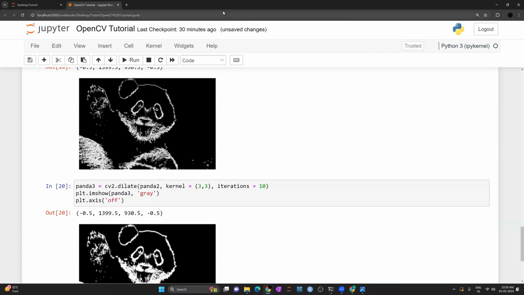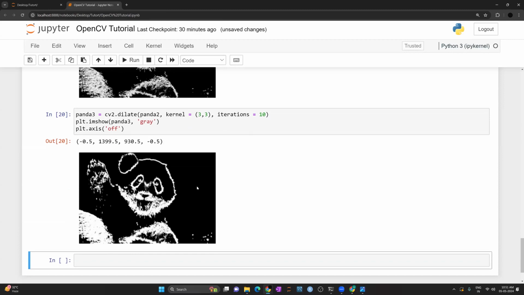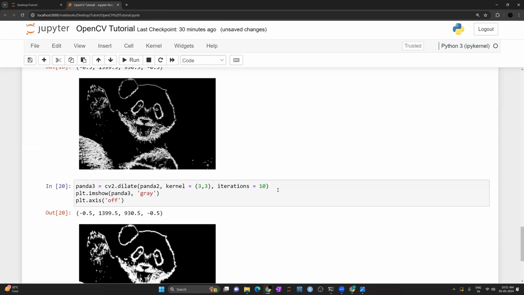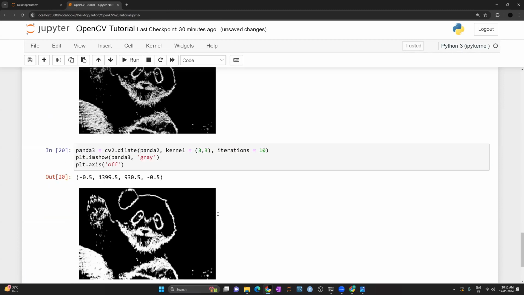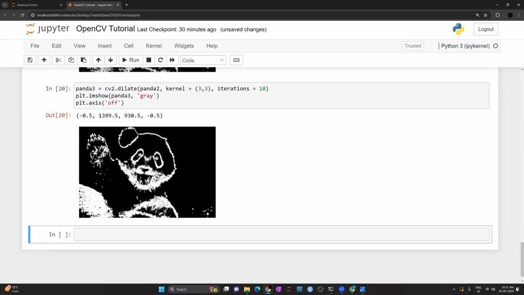Now I hope you will see there is a clear difference. Yes, more highlights are there, but it's not like more highlights are always good. It kind of changes. You see here the textures and patterns are clearly visible. Here they are not. So it's not like we just choose a higher number always. It depends on a lot of things. So this is our dilate function.